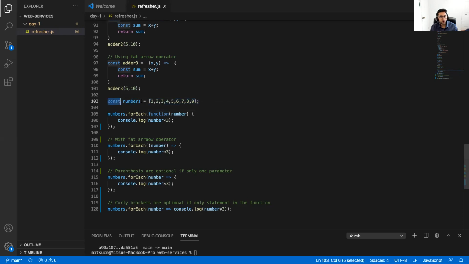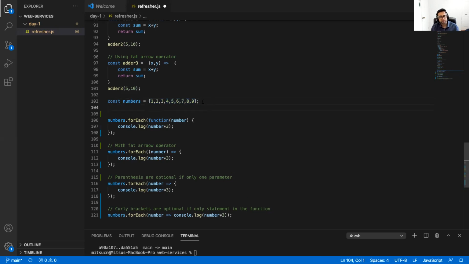You do const numbers, and then you just literally, this is how you give an array. Start bracket, put whatever value you want to put in, and that's it. You can define by using a constructor by saying new Array, but no one really uses that. It's just extra work for no reason.